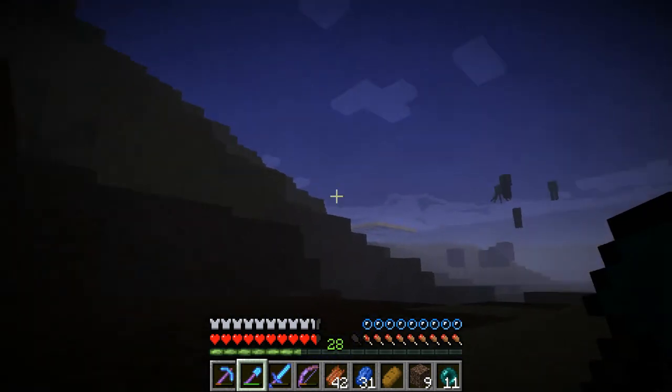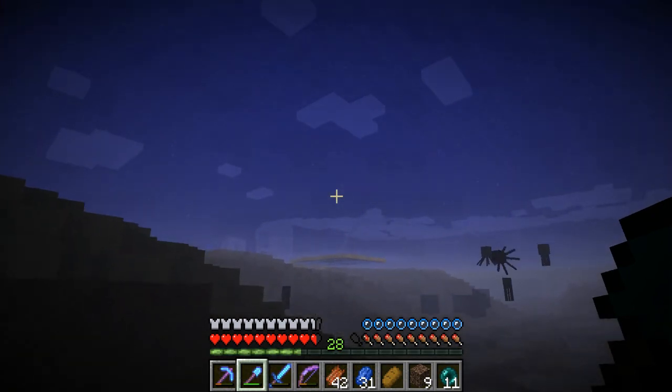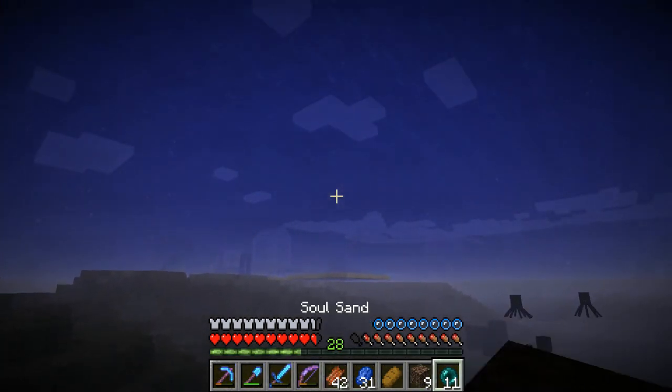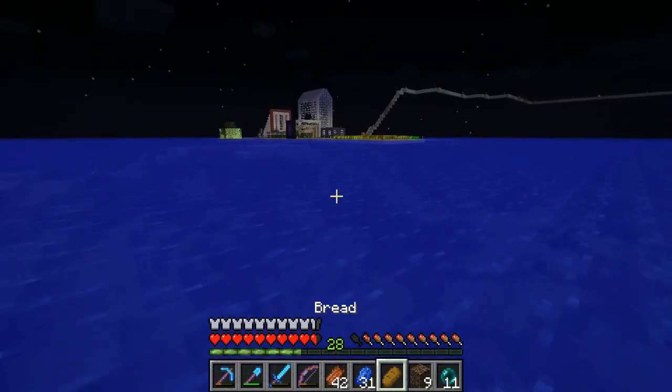Alright, we're all good. Where's our house? Is that it over there? That's it over there, okay. Oh, wow, we're over here? I thought we would be, like, over there. Oh, wow, we went far. Okay.